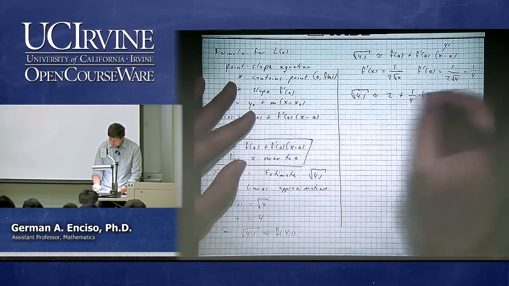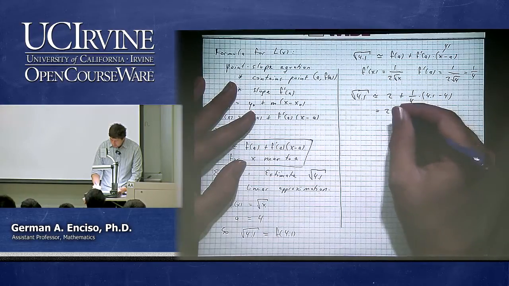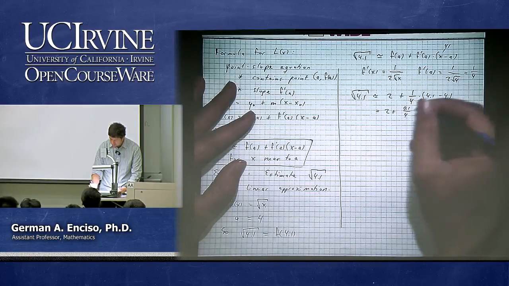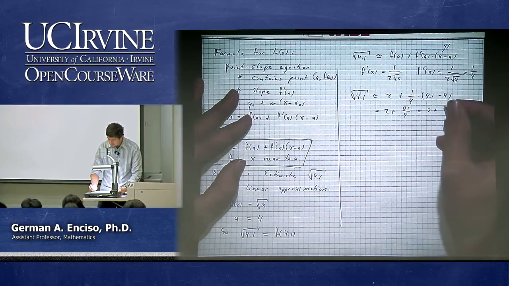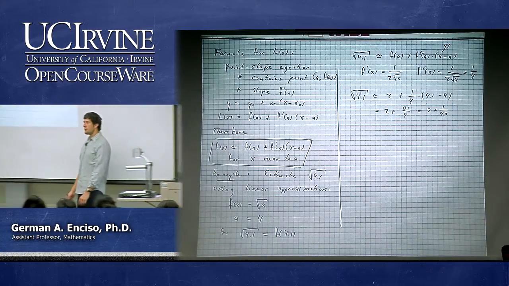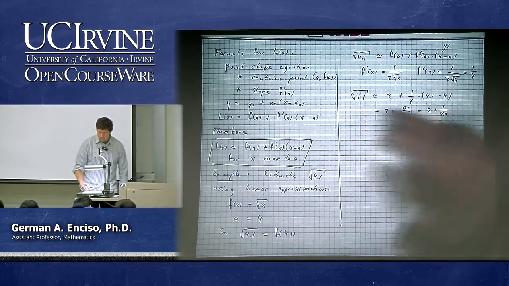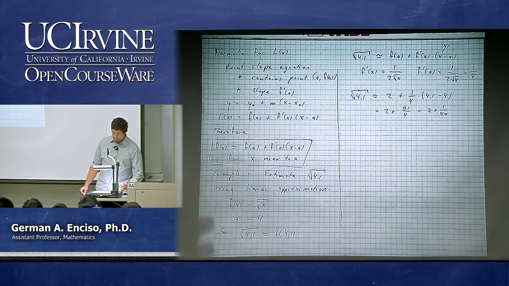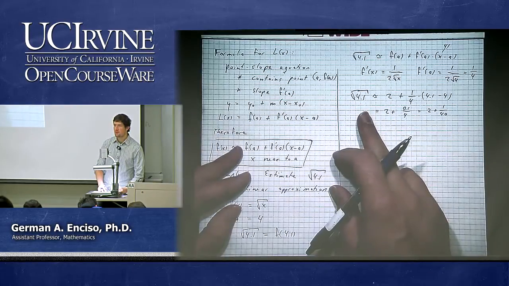And that is equal to 2 plus 0.1 divided by 4, which is equal to 2 plus 1 over 40. So there you go. We have now an approximation of square root of 4.1 using linear approximations. That's not actually equal to square root of 4.1, but it's very similar.